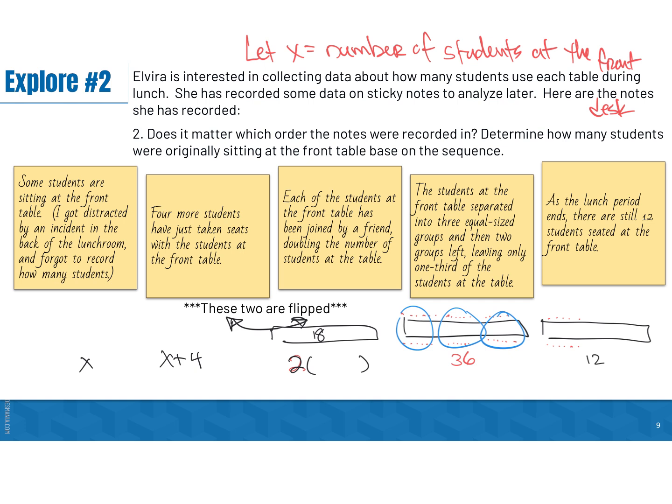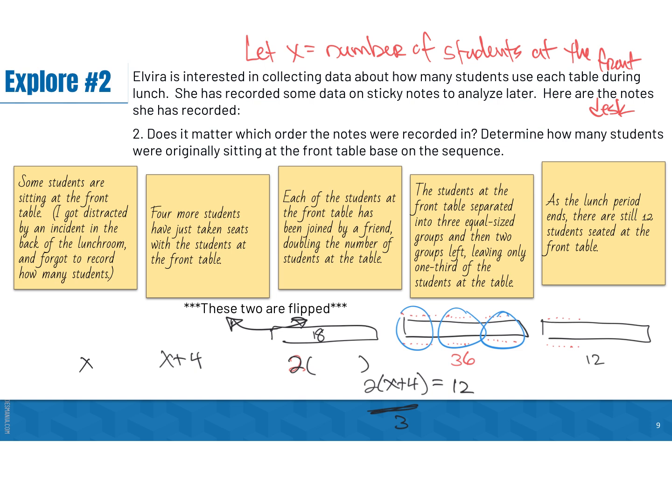But let's put it together and make an equation. So we had the x, we added the 4, and then we put the 2 with it. So we had 2 doubling the x plus 4, and then a third of them, right? And then we're left with the 12. Okay, so this is a different equation than the one we just did. And the question is, how many were at the beginning?